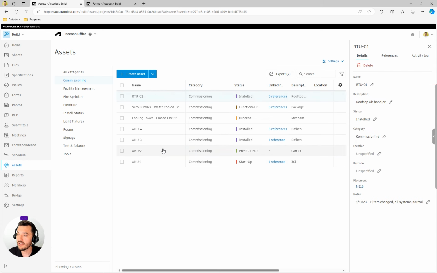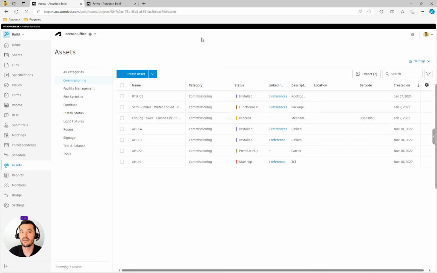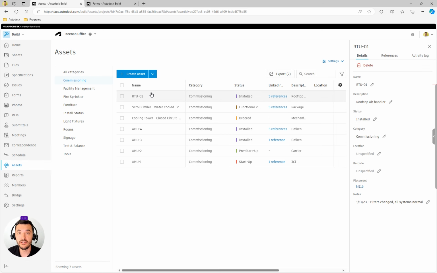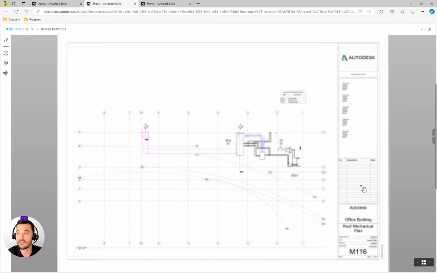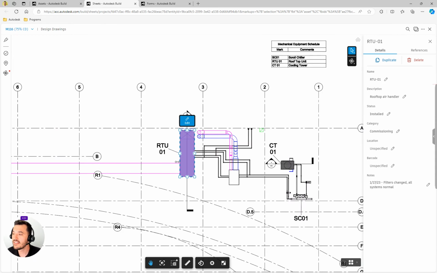So you could work with them directly here in the list. A lot of times we are doing this either on the plans or in a model or even on site with the mobile tools. So I'll show you how you could do it those three ways as well. So for that RTU unit, you'll see on the bottom here, I have a mechanical plan referenced. And if I click on that, it's going to go ahead and jump us straight to the page on the drawings where the unit is located. And I did draw this ahead of time. You would do that once you import each unit. I've done that already, so it just goes right to it. And then we can go ahead and change our status and reference data, make notes as necessary.